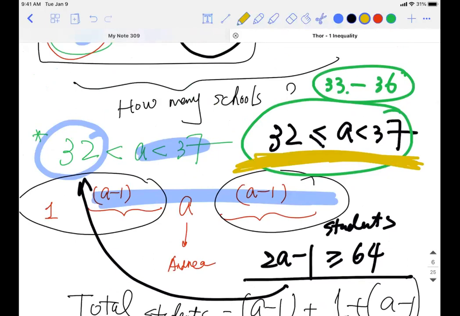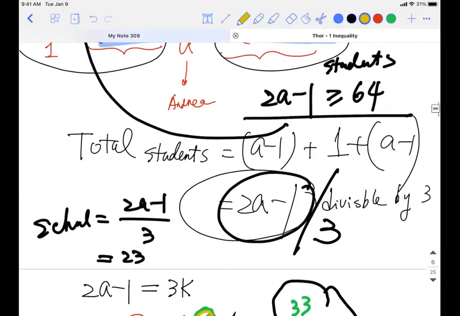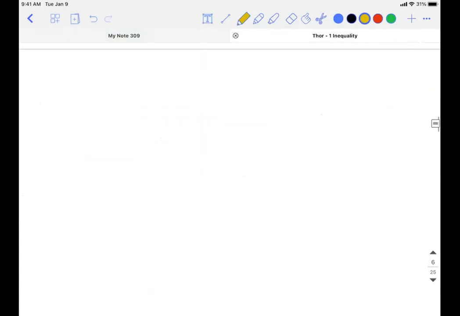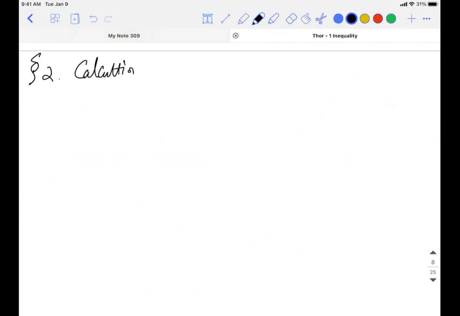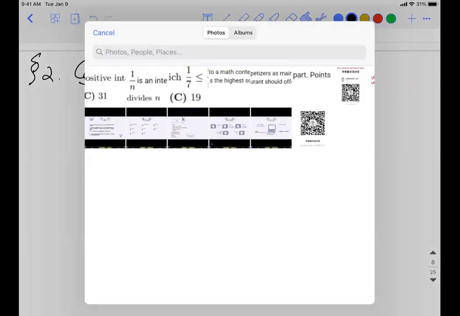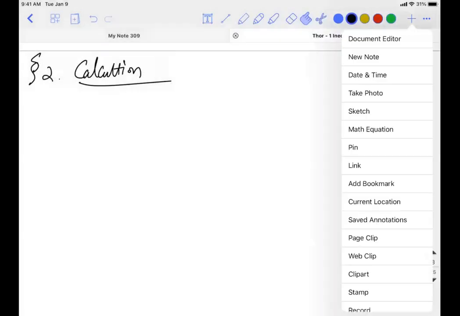Okay. I think 3 problems is good enough, right? I already showed you guys how to find and create an inequality, and you'll be able to solve the real problems. Okay, this is our category number 1. If all good, let's go to our category number 2. Let's see how we can use the inequality to do some calculation, to calculate some expressions' values, and so on and so forth. So let's go for our second category of problems.